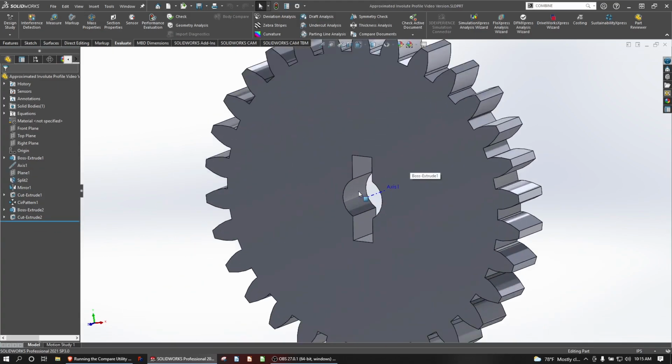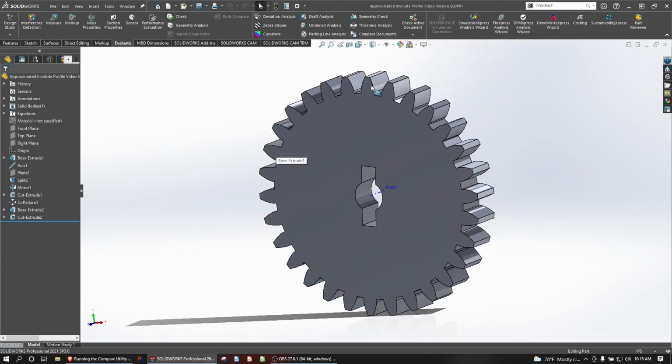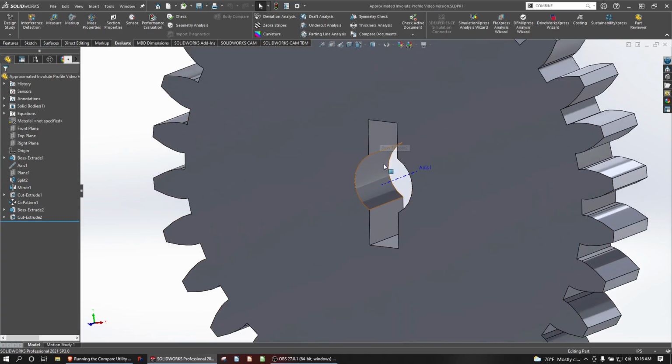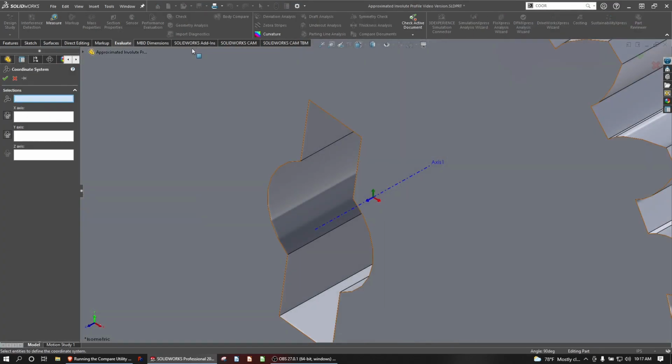So when we want to compare this part, one obstacle that we're going to have is the coordinate system, because these teeth don't line up, but we've created some features that can help us align them. So let's work on a coordinate system that will help us accomplish our goal. First thing I'll do is start a new coordinate system.